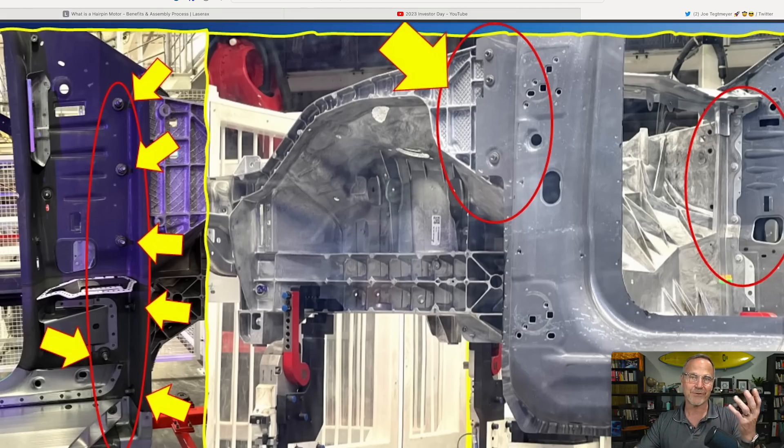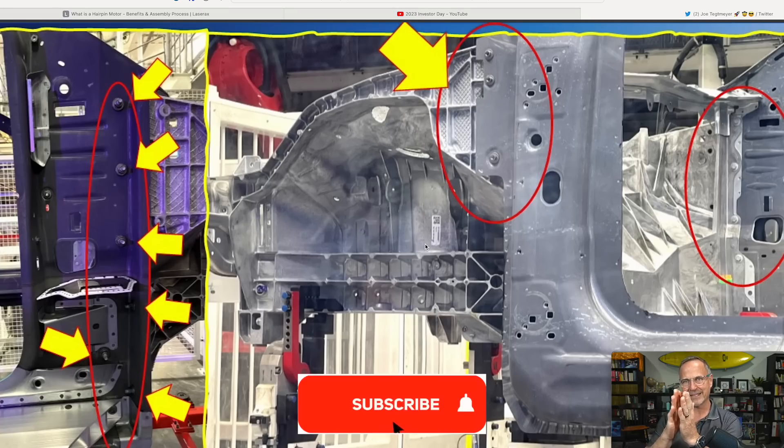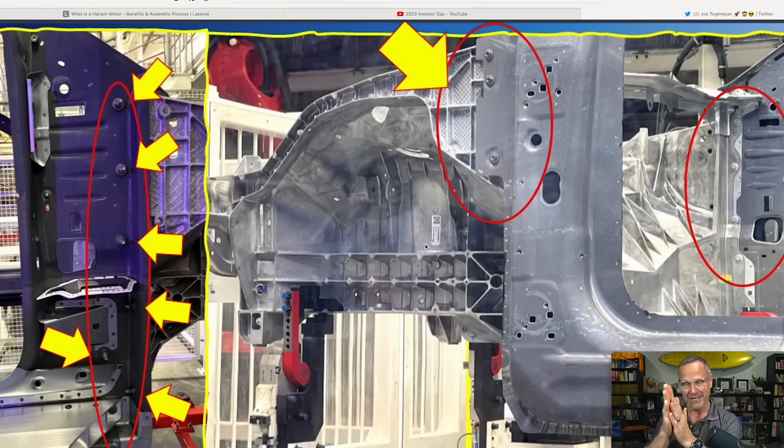Joe Tegmaier was kind enough to point out, because we were wondering how they're going to put it together if they don't use spot welding, this is evidence from Investor Day that he was able to get. You can see on the left that there are arrows pointing to nuts and bolt fasteners. One would imagine there's probably also some sort of gasketing system, because with body-on-frame trucks, if you don't gasket the joints held together by fasteners, they can get very squeaky over time as parts start to slide against each other. So more than likely there's either a sealant or a gasket - Scott thinks it's a gasket because sealants are liquid and gross. That is super, super good news.